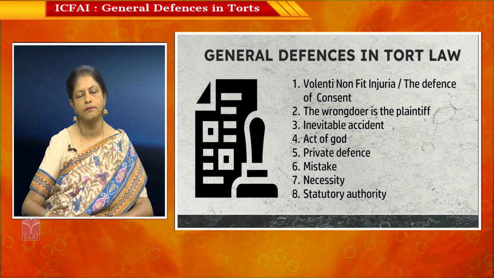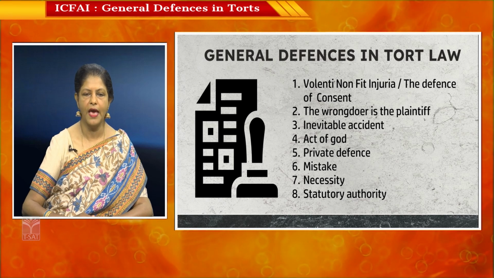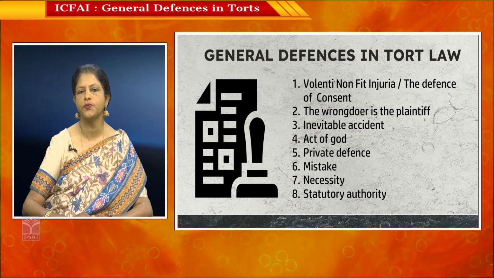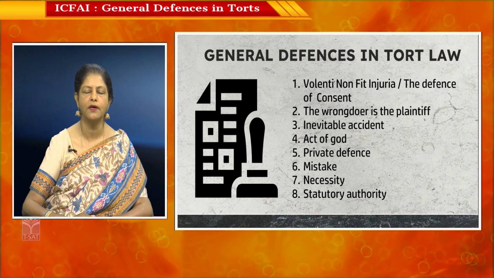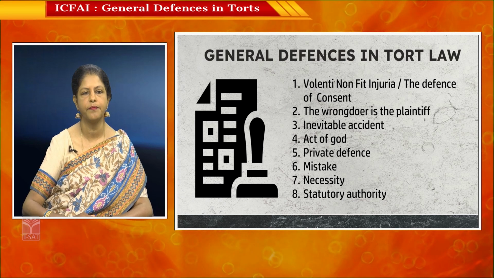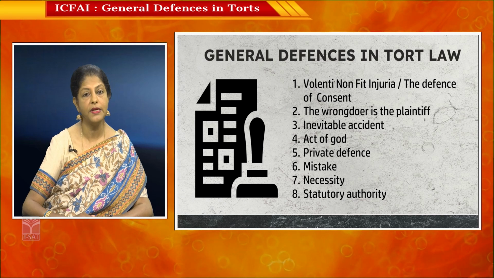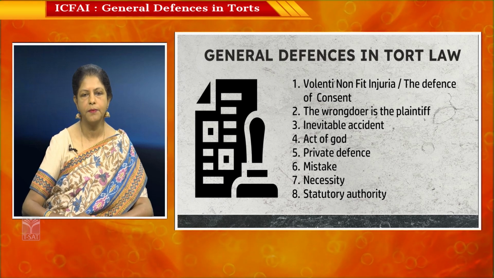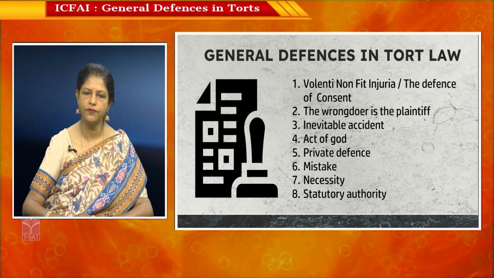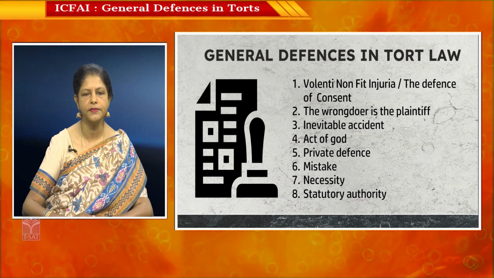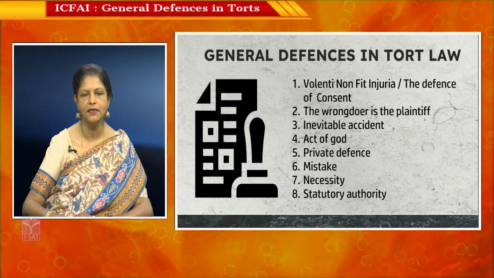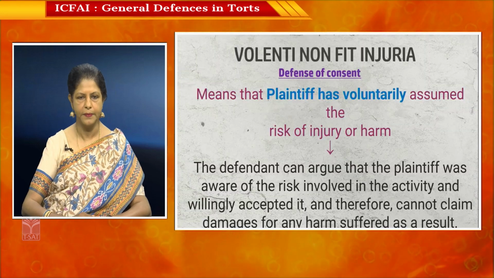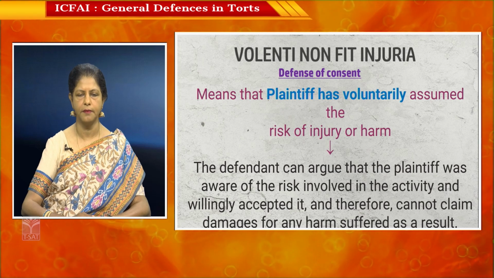Coming to the general defenses, we have eight important defenses. The first one is Volenti non fit injuria, that is the defense of consent. The second one is when the plaintiff himself is the wrongdoer. The third defense is inevitable accident, followed by act of God, and then we have private defense, mistake, necessity, and statutory authority. We shall discuss each one in detail.